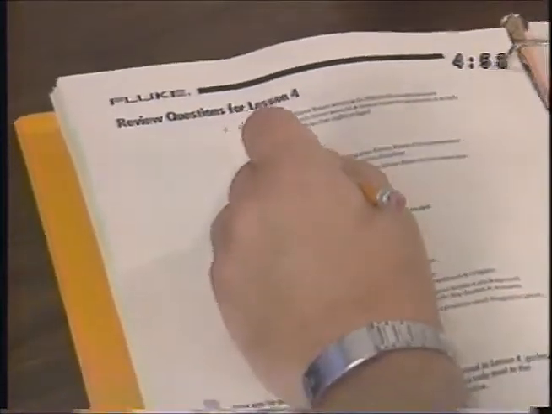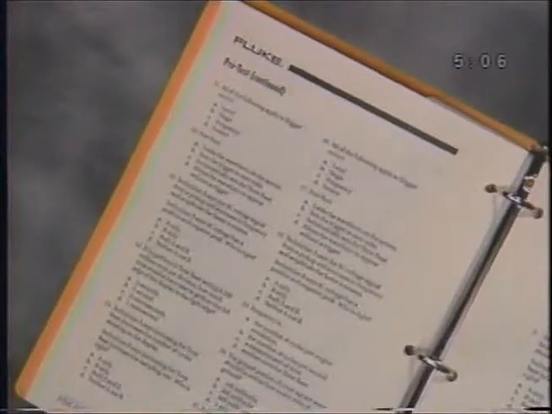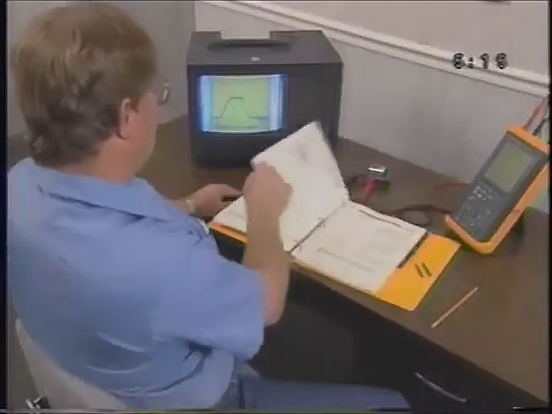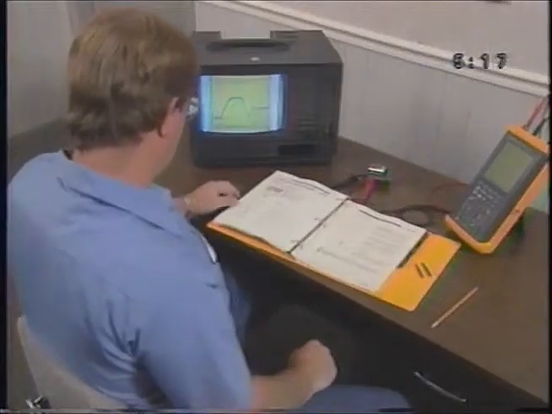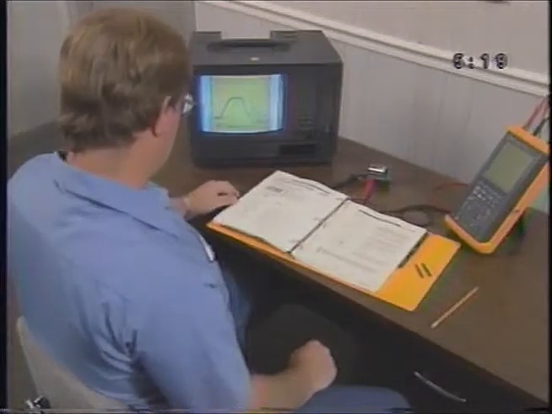Your program comes with a pretest, a final evaluation, and mini-tests for each lesson in the program. The pretest is to help you pinpoint weak areas in your knowledge of using oscilloscopes for automotive electrical diagnosis. Each lesson has its own mini-test to help you evaluate your progress from lesson to lesson. Once you're sure you understand the procedures and principles for a lesson, go to the next lesson in the videotape.